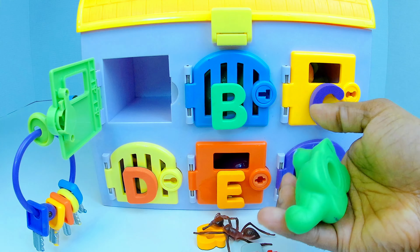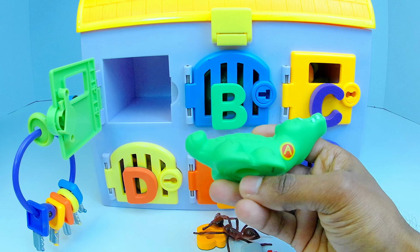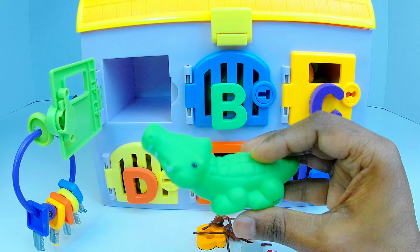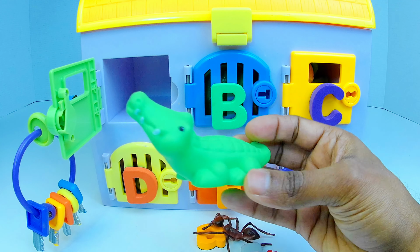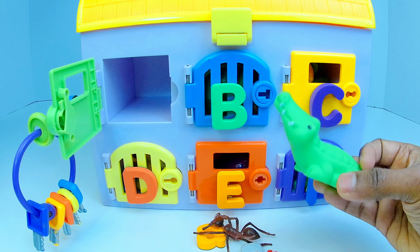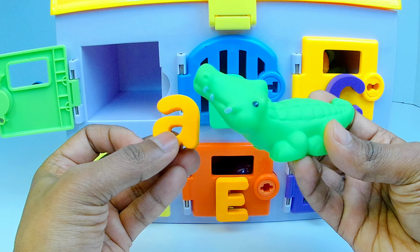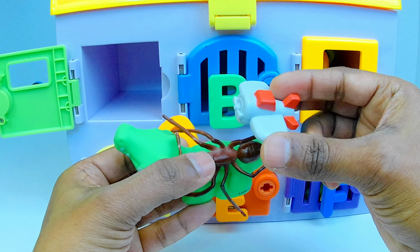See what else we have got inside. Look at the cute alligator. Says yay. Alligator. Look at the teeth. Green alligator. A, lowercase letter. A, A for alligator. A for ant. Then A for airplane.